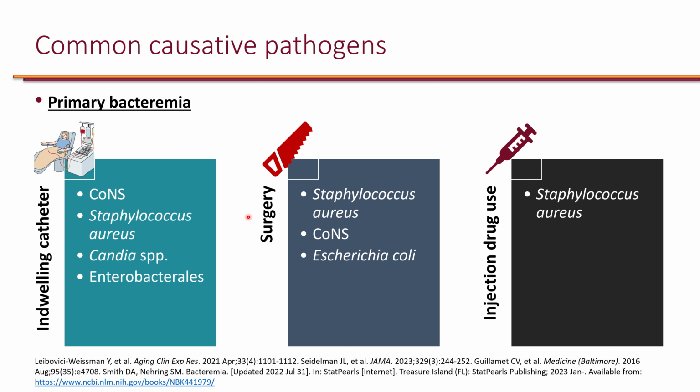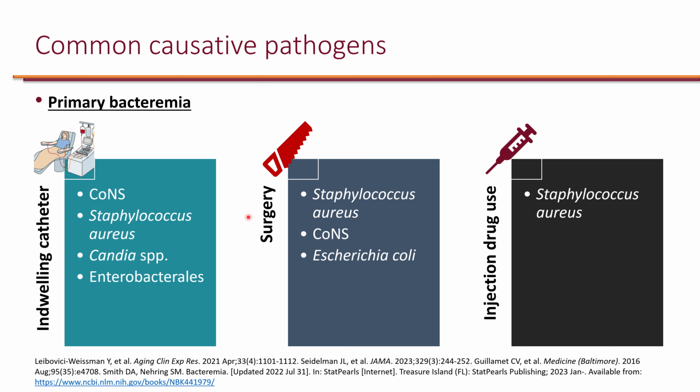Now, for secondary bacteremia, this is essentially bacteremia as a result of another infection. So, for example, a respiratory tract infection such as pneumonia occasionally can lead to bacteremia because the lung has very pretty good perfusion of the blood. So occasionally in advanced cases of pneumonia, bacteria can find their way into the blood. So Staphylococcus aureus, Enterobacterales, Pseudomonas, as well as Streptococcus pneumoniae. These are the top organisms that can cause bacteremia in patients with pneumonia.